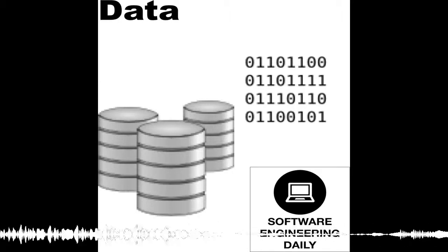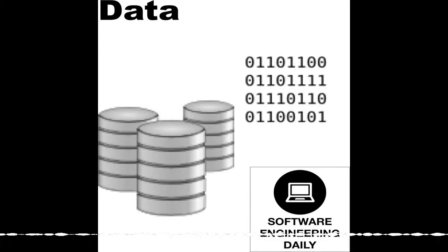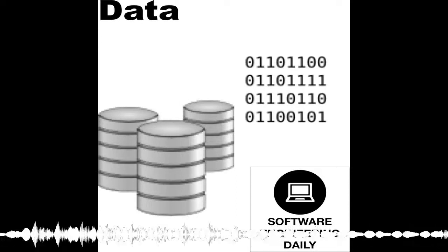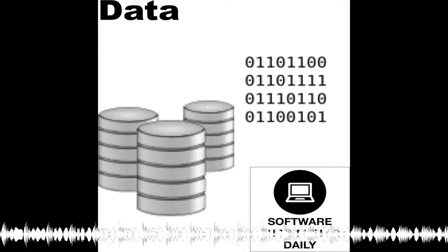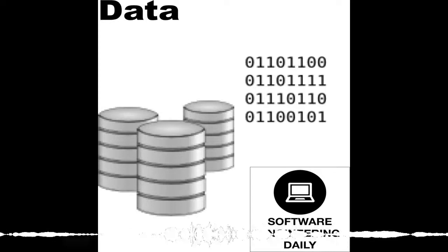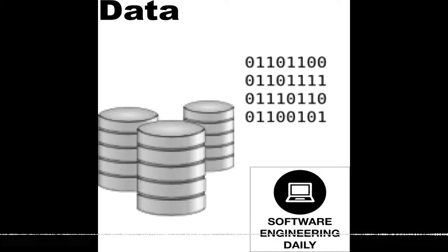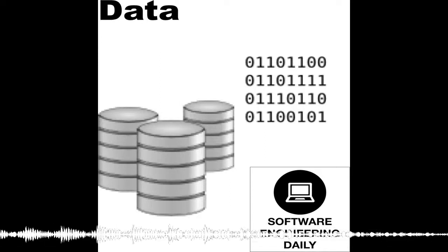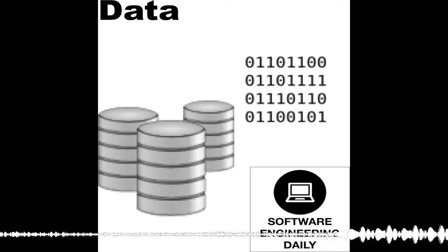Before getting into specific systems like Parquet and Arrow, let's talk about the broader ecosystem. There's a problem in the open-source big data ecosystem where you have all these tools — Spark, Hadoop, Cassandra — and they need to share data with each other. In data science, Python has been one of the popular tools for analyzing data. You have tools like NumPy and Pandas to do fast in-memory processing in Python, and people are very happy with it. It works well as long as the data fits in memory on one machine.